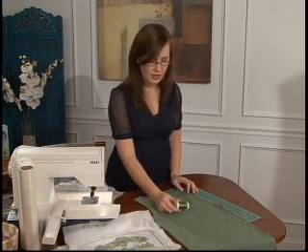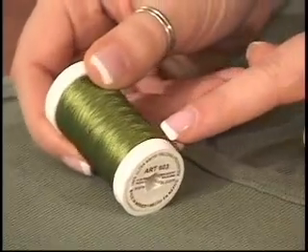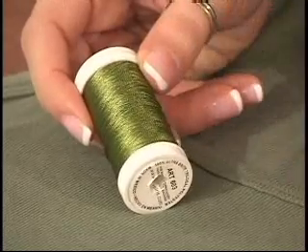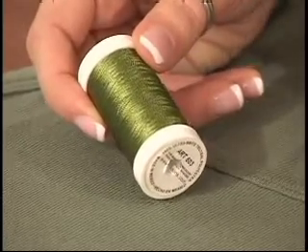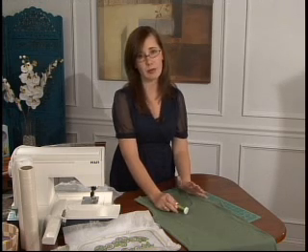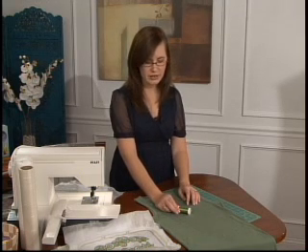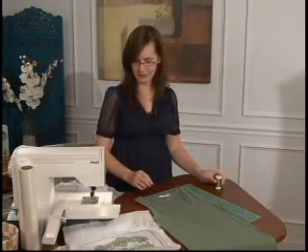I embroidered my design using a beautiful iris embroidery thread. This is a polyester thread — you can see the sheen is just gorgeous. So it's going to stick out a little bit, but the colors match beautifully as well. So you're going to have a nice little bit of attention drawn to it, just enough so that you know that there's lace on there and that you did the work, but it won't be so showy. You want to use polyester thread when you're embroidering on any garment, whether it's kids' clothes or your own clothes. It will allow you to wash it, to bleach it, and it also won't fade in the sun. So if you're going to be out playing volleyball in this tank top, make sure you're using polyester thread so your thread doesn't fade.